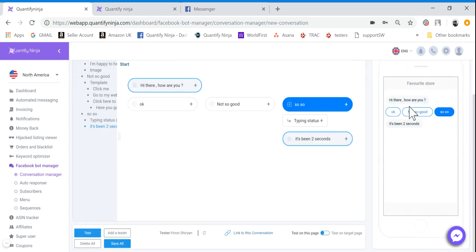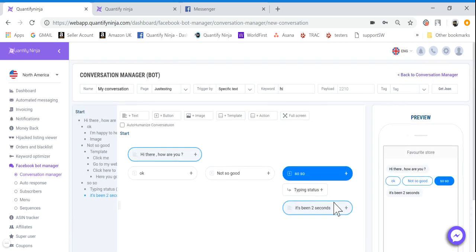At the bottom, you have a direct link to the conversation. This is convenient if you want to send someone a link to start this conversation. You can use this as an underlying button on your website. For example, if someone clicks on a specific button, it could be triggered with a link to the conversation. And I think that's it. Well, next video will be on auto response.